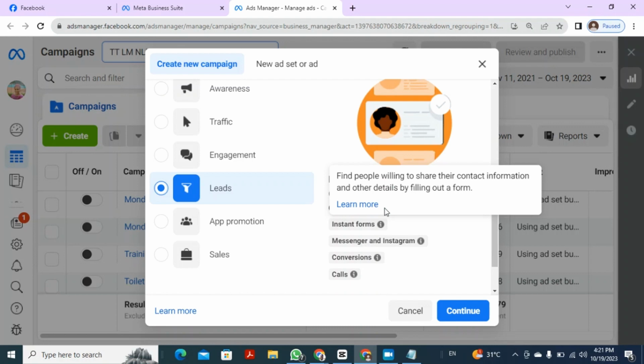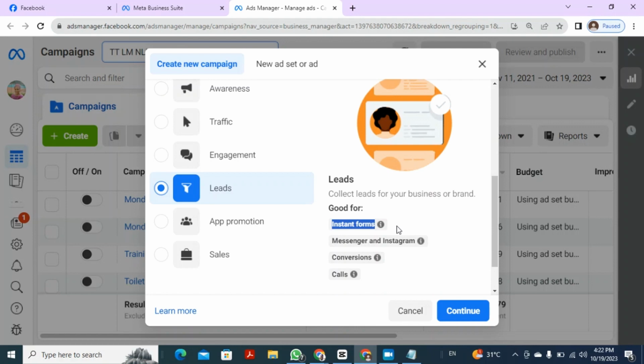So it makes it easier and cheaper to generate leads. They don't need to type any data, they just click the submit button, and they have their data sent over to you. And that is if you are generating leads via the Facebook page.